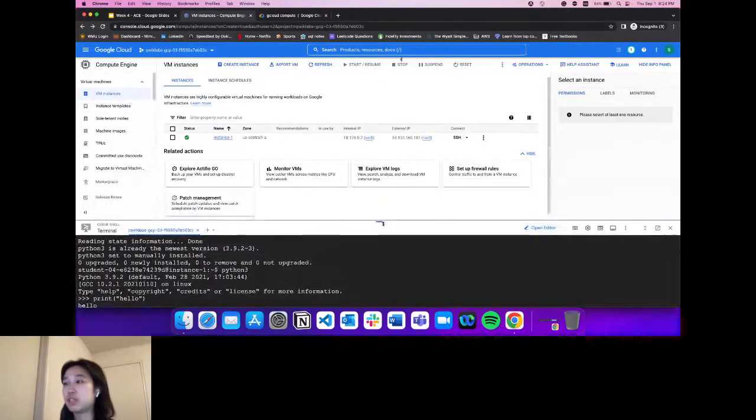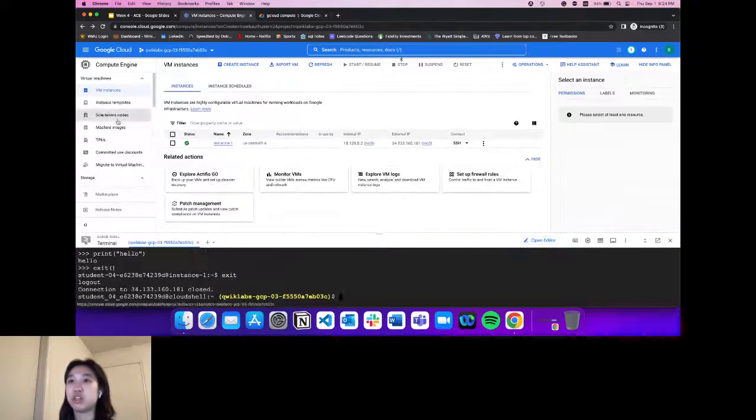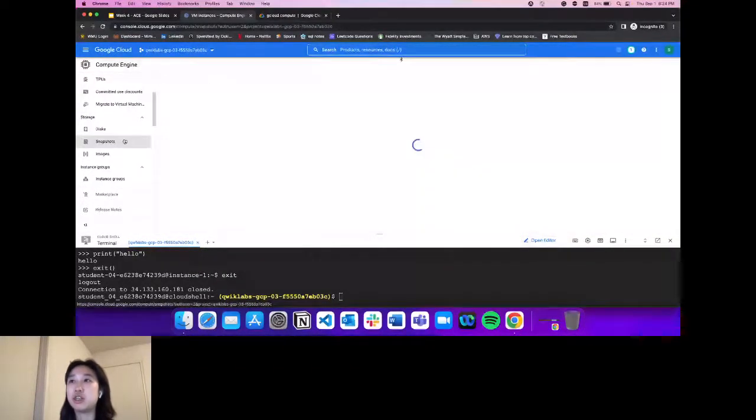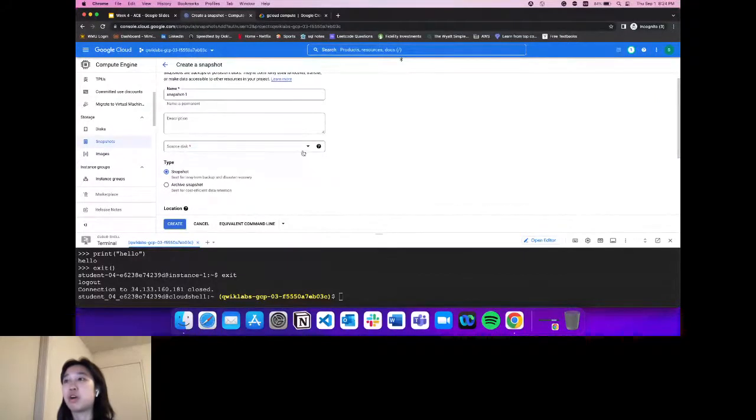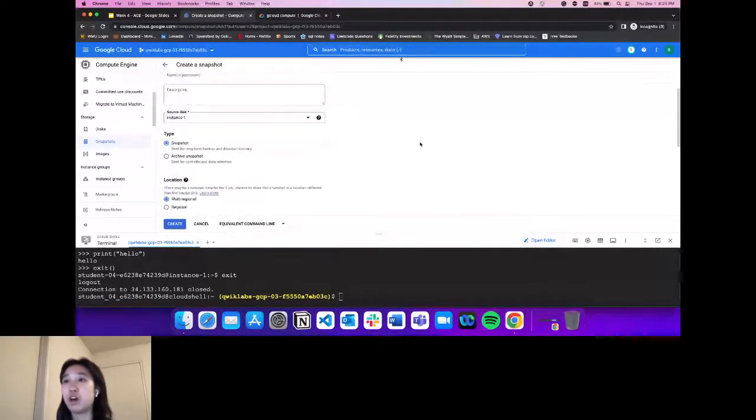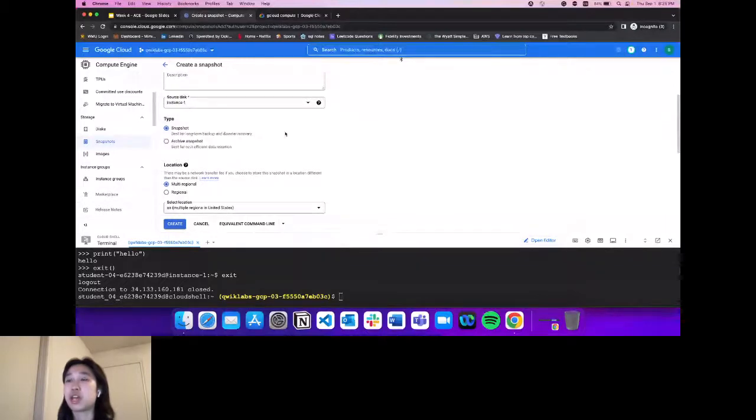So really easy. If we look in the console, you just go ahead and scroll down to storage and look at snapshots. Let's go ahead and try to create our first snapshot, right? So you have to specify your name and obviously your source disk. So instance one being the virtual machine instance disk that I want to base off. Then you want to look at the type.